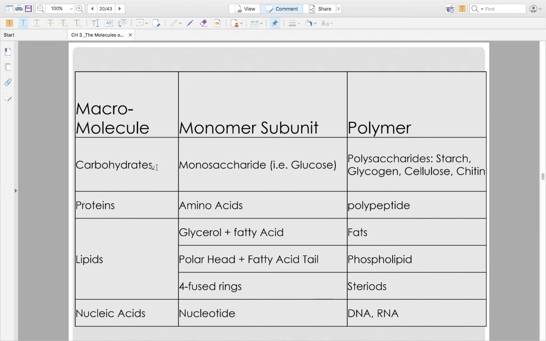Okay, so all we've talked about so far is carbohydrates. So you want to fill that in, carbs. The monomer subunit is monosaccharides, and it could be glucose. That's the main one we've discussed. But it also could be fructose. But the fact is, it's a monosaccharide. Now, these polysaccharides that we have discussed are starch, glycogen, cellulose. I haven't actually talked to you guys about chitin. I'll quickly discuss it. Chitin makes up the exoskeleton of insects. So bugs and insects have an external exoskeleton, and it's made out of a polysaccharide called chitin. All right, let's go to the next macromolecule. Okay, lipids.